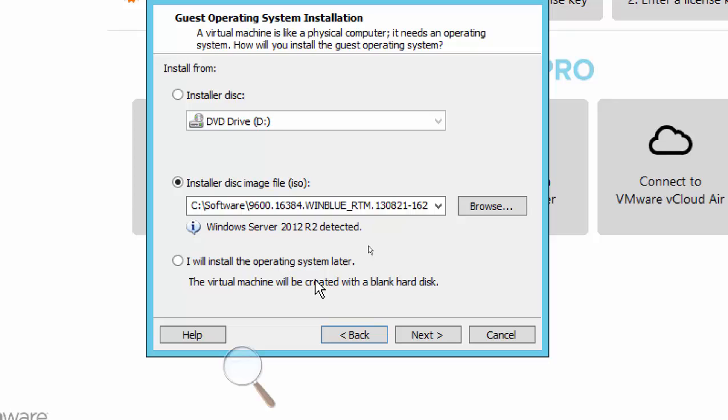What is this? I will install operating system later. What does it mean? Why do we use this? We can use that if we want to deploy from SCCM or WDS over the network, and you want this virtual machine to be totally empty right now, without an operating system. This virtual machine is just like any other physical machine. When we are creating it, it's like we are going to a computer shop and buying hardware only. So this is the virtual version of what we're doing. We bought hardware and we are selecting the operating system that will be installed in this virtual machine. But it's just like going to the shop and buying empty hardware with an empty disk, RAM and processor.